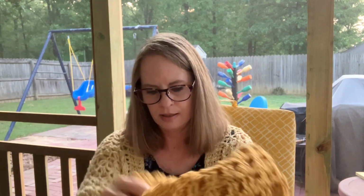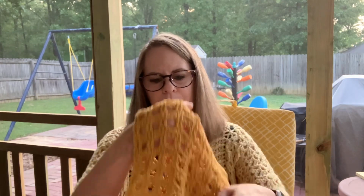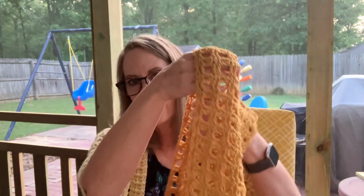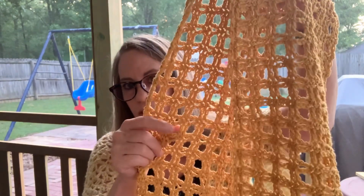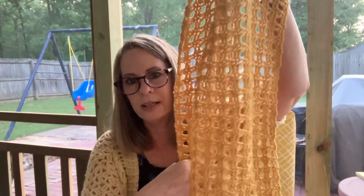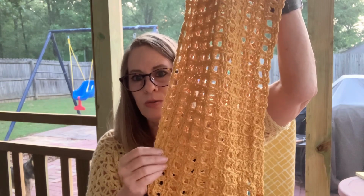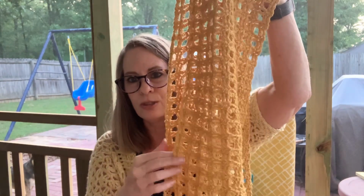So, what do I have next? Oh yeah, I am still working on my gold cardigan. I just keep doing other stuff, guys. I just can't focus. But it's the gold one. I have a tutorial out on one like this already where I have 3 stitches and this one is just 2. So I'm thinking of going ahead and doing a tutorial on it anyway. It's going to be a lot like the other one. It's just done with 2, and then instead of 1 on the end, it's done with 2 on the end. Anyway, so I thought, well, why not? So I'm going to go ahead and get that out there too.